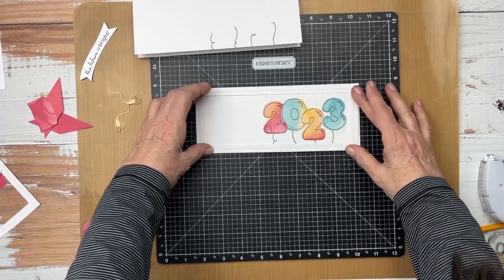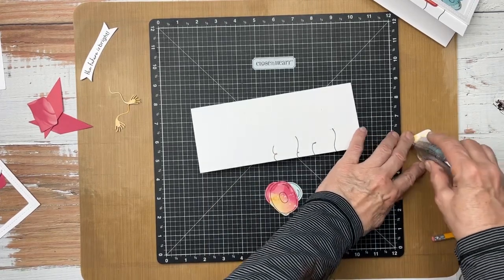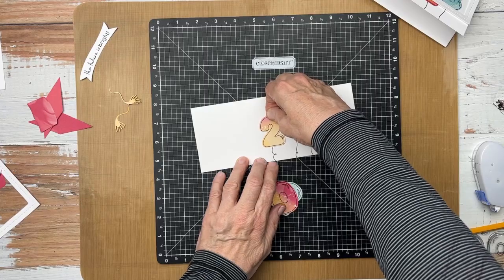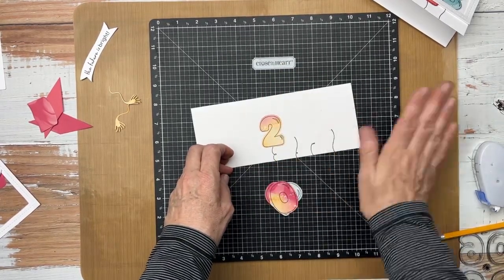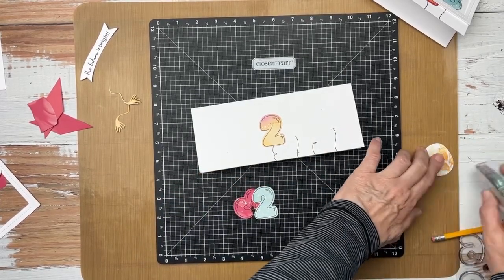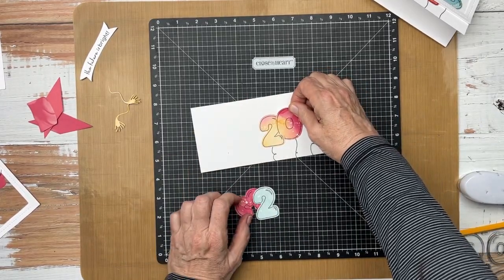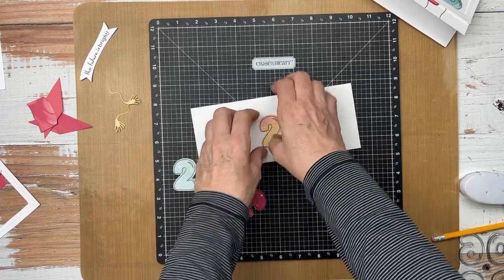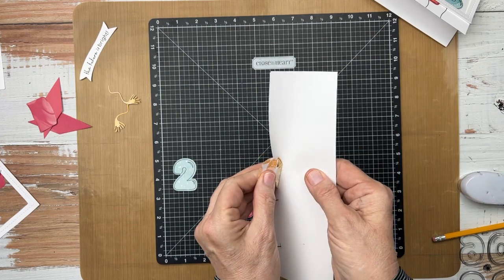and I'll be able to add the acetate window. So I'm using our slimline card bases and envelopes. I'm using, of course, the stitched slimline frame. I'm using, of course, the 2 Stampin' Thin Cut sets, if I didn't say it already, Number Balloons and The Future is Bright. And I'm just going to add some different pieces into the foam and acetate. So we have the foam and acetate windows that go with our slimline cards.